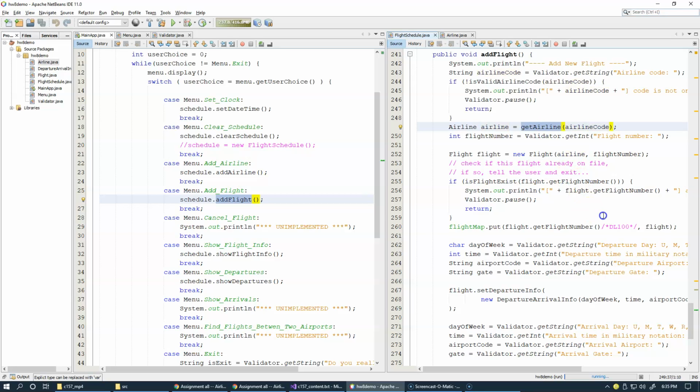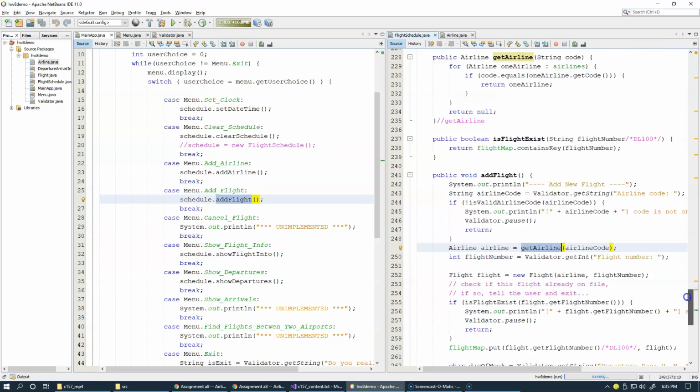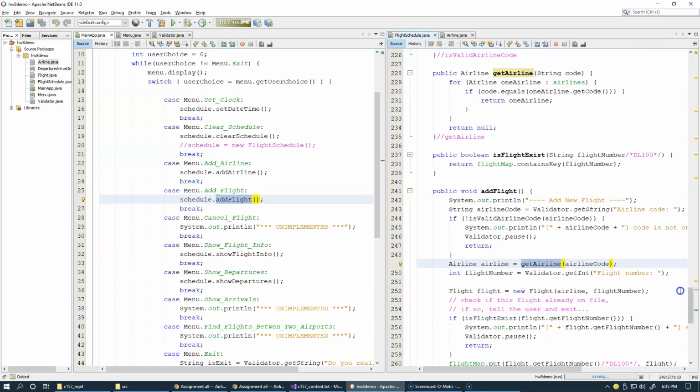So get airline is a method right here that we have. Let's find out what it does. So it basically is going to loop through a collection of airlines, and if the code is on file, then we return a reference to the airline object.